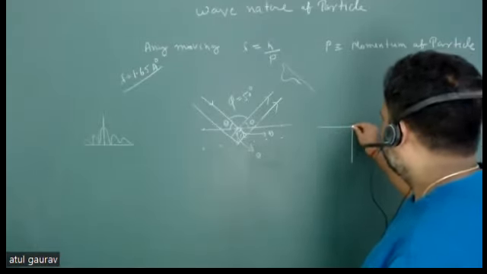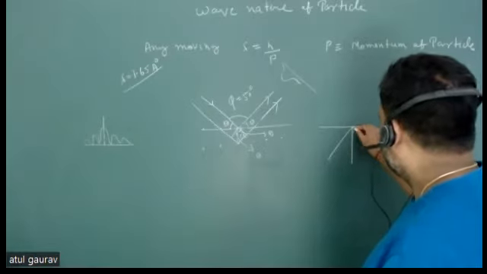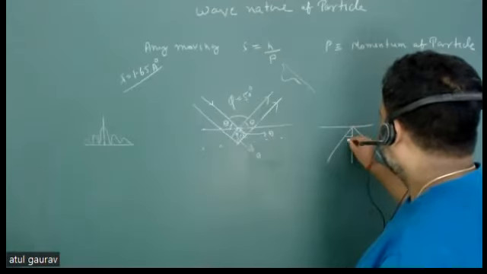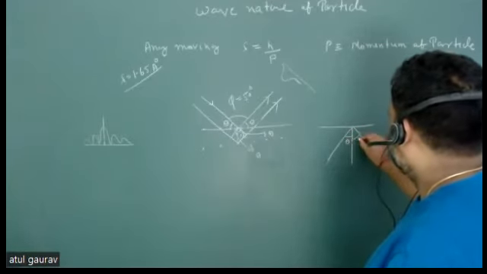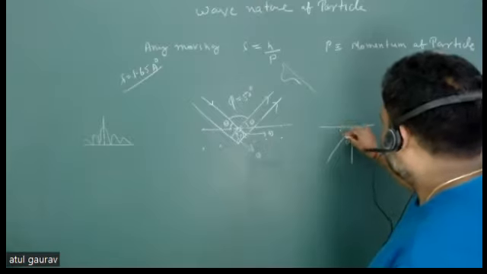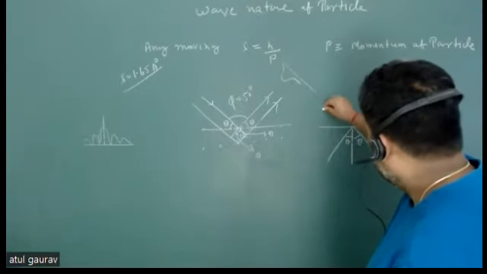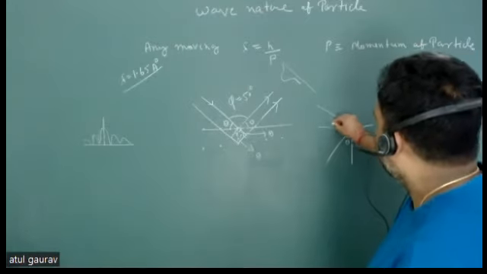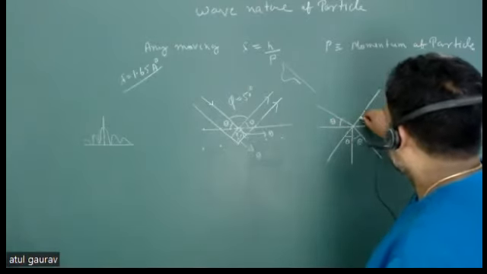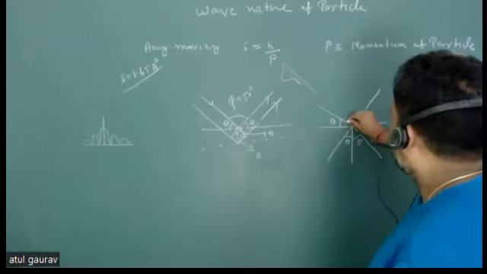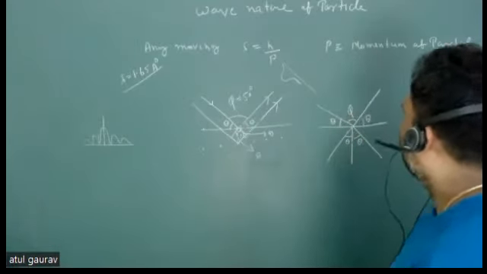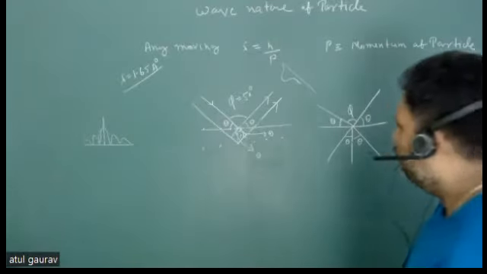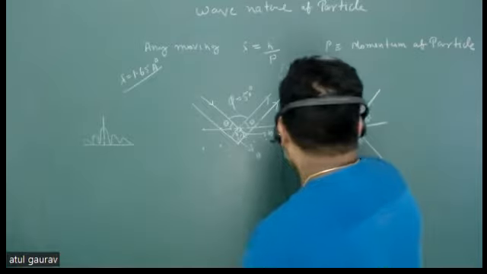So you have this and this thing, okay? This angle is theta, so this angle is also theta. This angle is 90 minus theta. So this and this are perpendicular to each other, so this angle is also theta. And this angle is also theta, and this angle is phi. Now, are you going to understand all this? Yes, sir. Now just assume something like this.